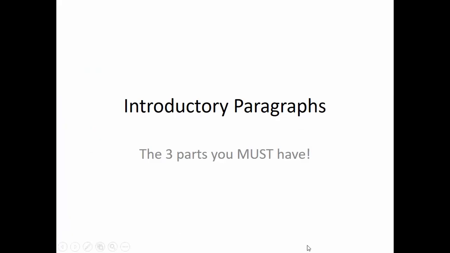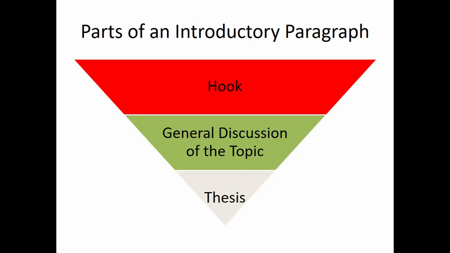Okay, now that you've got your body paragraphs pretty much like you want them, it's time to add the introductory paragraph and the concluding paragraph. So let's talk about the introductory paragraph first. You have to have 3 parts. You have to have a hook, you have to have a general discussion of the topic, and then finally you have your thesis statement.